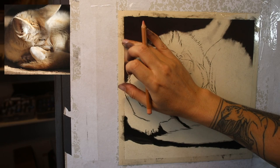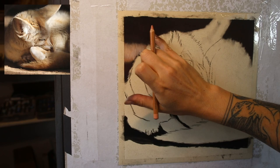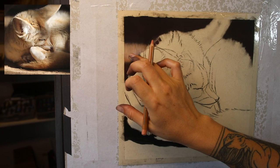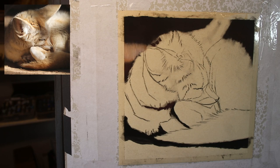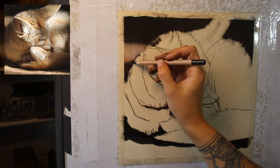So it's a really soft edge I'm looking for, and the ease of doing this part really will depend on which paper you're using. If it's one of these sanded papers, this blending happens really easily. It takes barely any pressure to get an area to mix together. Whereas if you're using velour, it can be a little bit longer before you're able to really soften and blend areas. So that's the main difference of many of the papers, how easily blended the pastel pigment is on there.